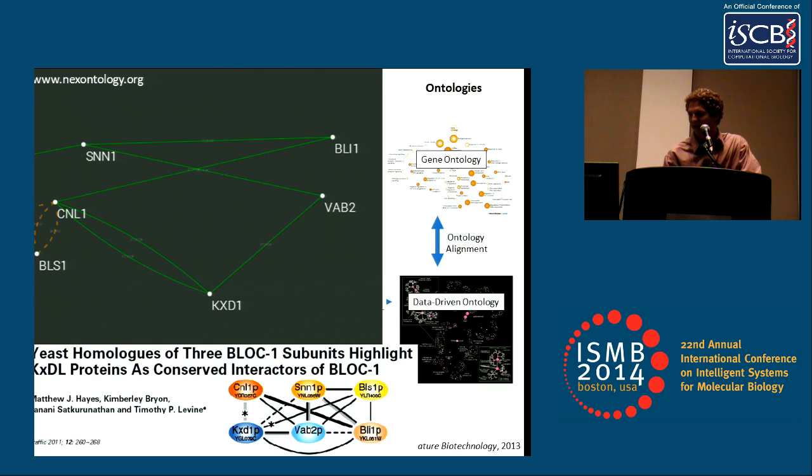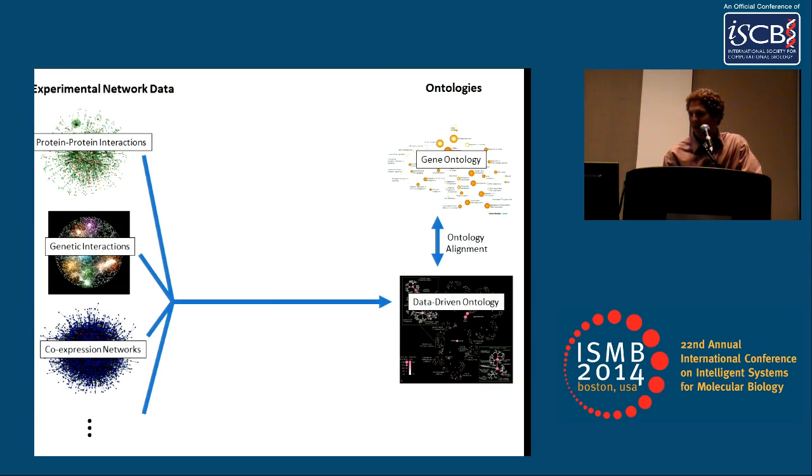Instead, what I'm going to be talking about today is where we go next. How do we improve these methods for inferring gene ontologies? So as you saw in this first attempt, we just performed an unsupervised learning process where we inferred this entire data-driven ontology. And it happened to capture much of what was known about the cellular components in yeast. But we want to be able to capture other types of ontologies too. One of the most interesting ones would be the biological process branch in GO, which we only captured about 25% of.